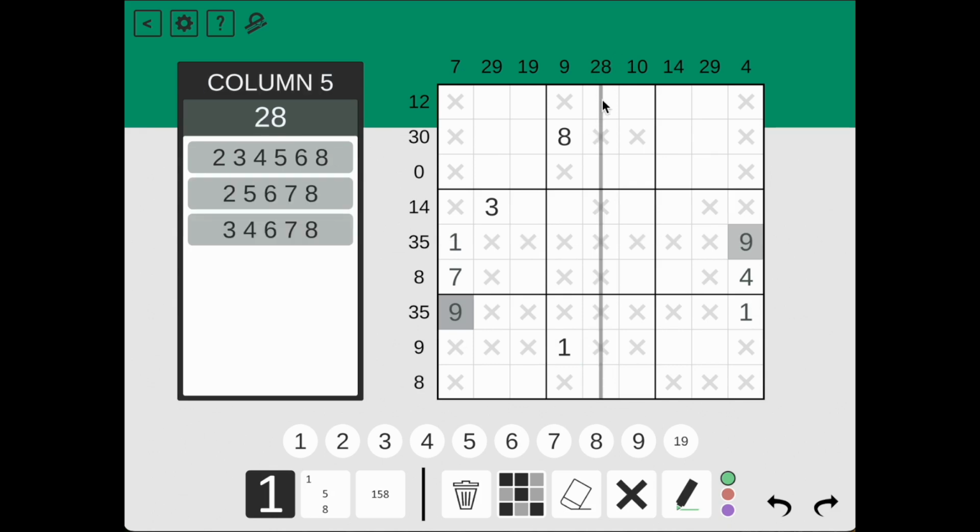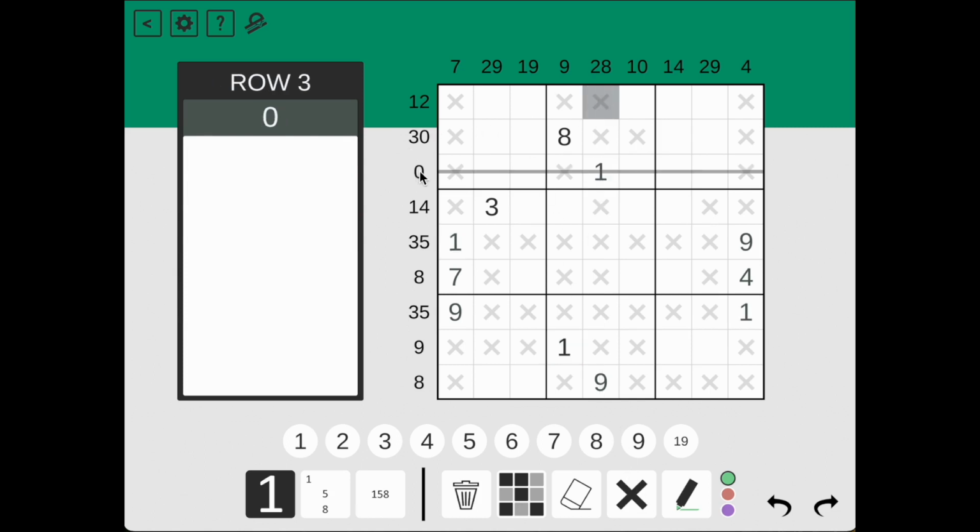in this column, since I know a 1 or a 9 will be up here and the other will be down here, the only option is right there, so we put the 9 there. And then the digits between the 1 and the 9 in this column add up to 28, which is 5 or 6 digits, which puts the 1 right there. And in this row, the 1 and the 9 are next to each other, which puts the 9 right there.